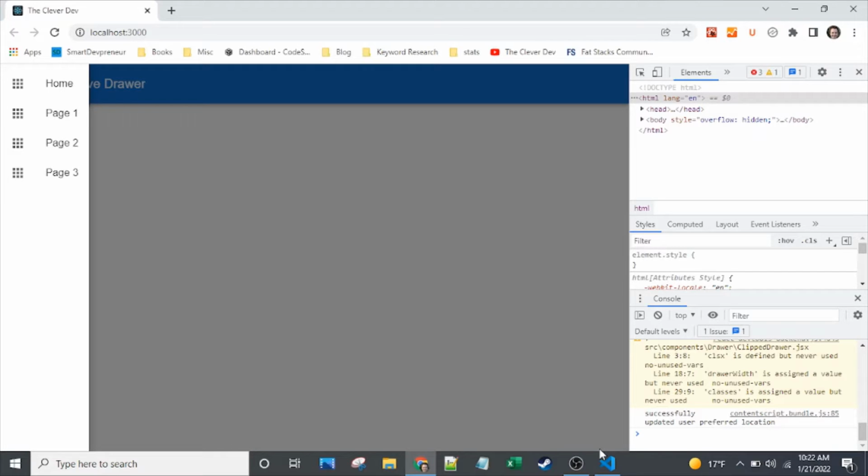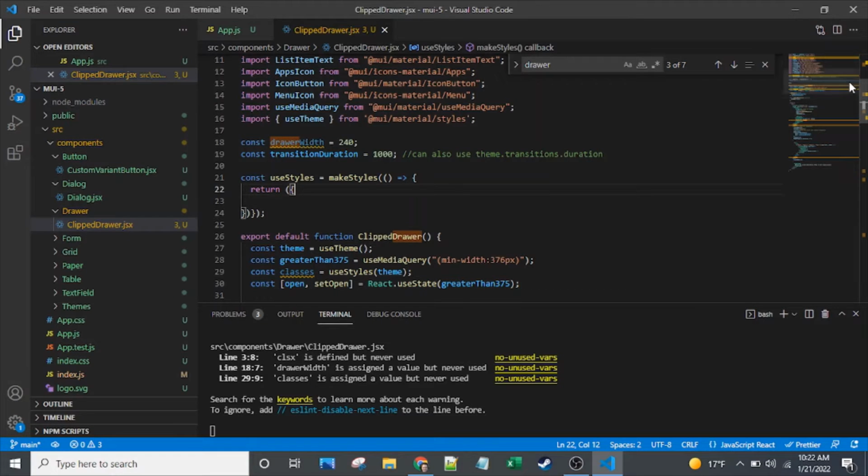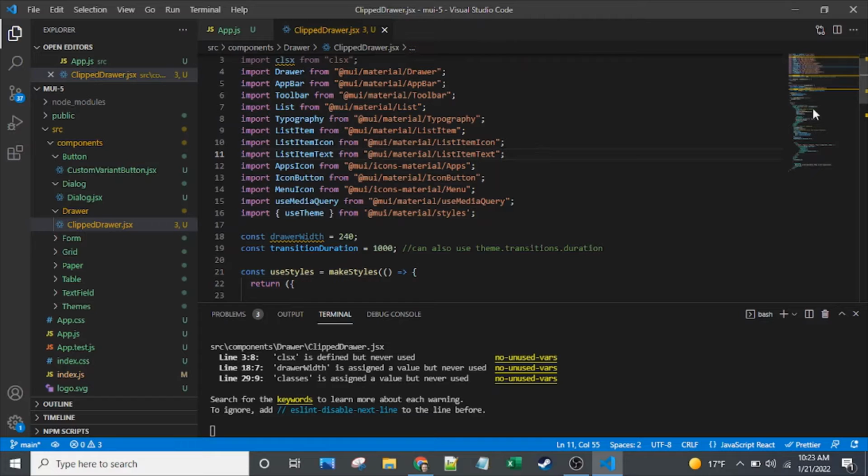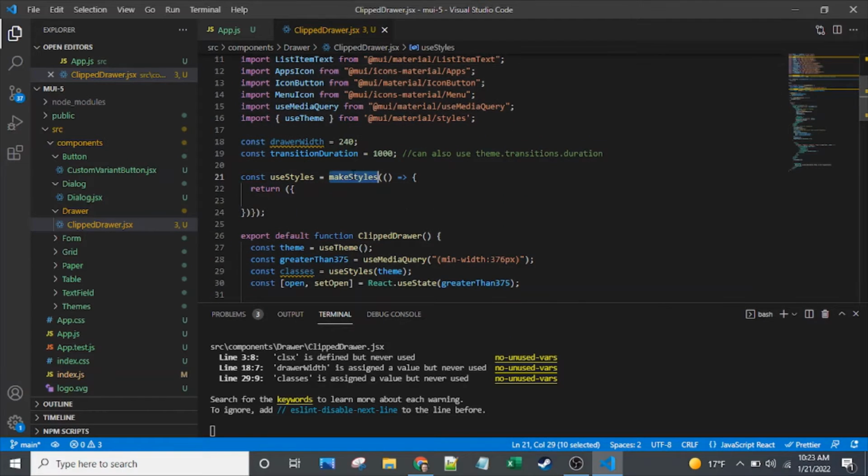So let's go over to the code here, and I'll show you what I've already got set up. And this is using Material UI version 5, just as info. But you'll notice I've actually got makeStyles in here. Typically the MUI version 5 way of styling, so to speak, is either using the sx prop, which is very similar to using classes, but just a little less boilerplate, and kind of looks like inline styling also, and also using styled components. Those are the two primary ways.